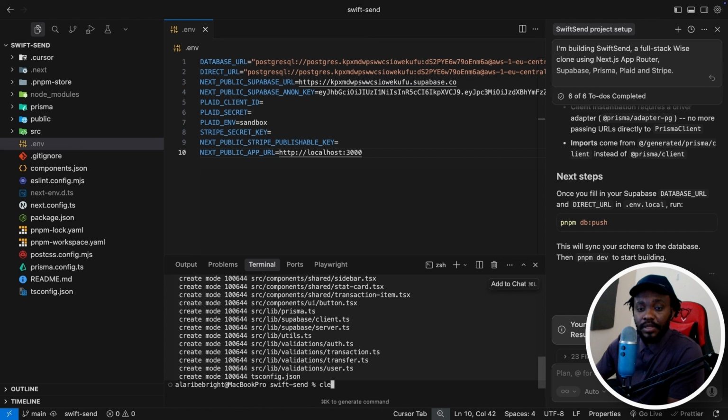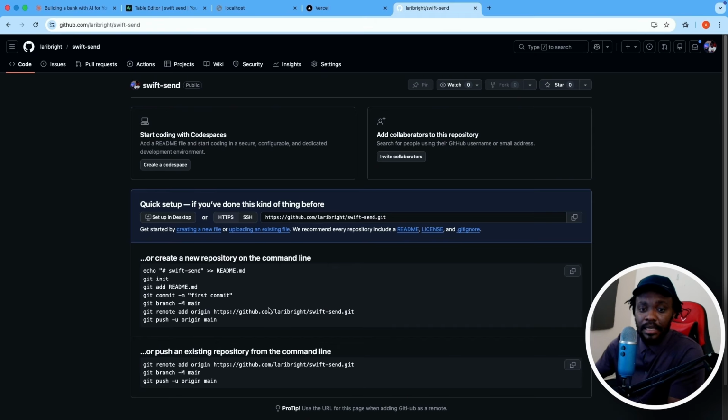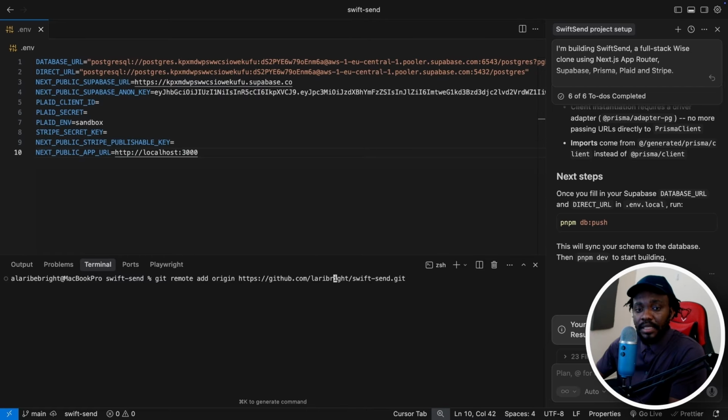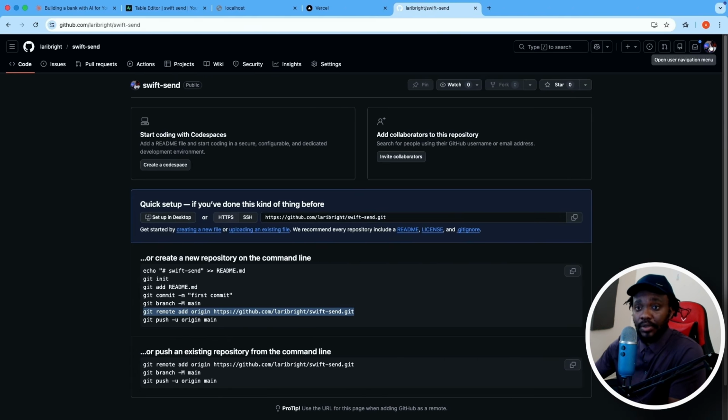Okay, so let's come over to GitHub and just see how things are. We need to push over to this remote origin. So I'm going to copy this, and then you want to paste it in here. You need to authenticate yourself to show that you have the right to push here. For that, you need to provide your username just after the //. So here you're going to have your GitHub username, after which you're going to have a colon with your password, but now that's been deprecated, so we need to get a new token.